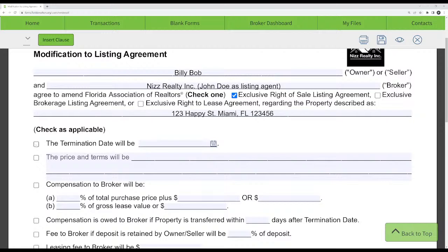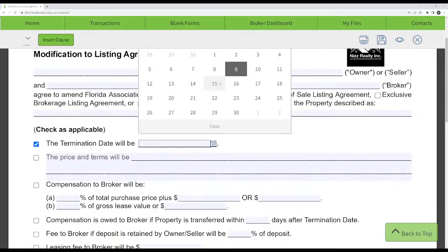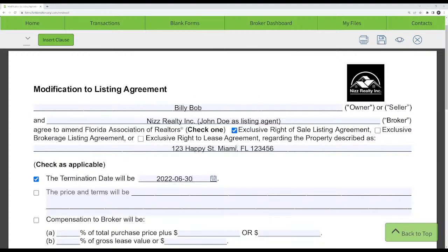So you could check mark this box and change the termination date. Maybe when the contract terminates, maybe you had it terminating like we did in the last contract on June 30th, 2023. Let's change that here. But maybe you want to change it and make it sooner now. So you could change that to, let's say you want to have it cancel on maybe the 1st now of 2023. So you just change that date here. Everyone signs this agreement. Now the termination date is now on the 1st of June of 2023. So that's how you do that as far as changing the termination date.